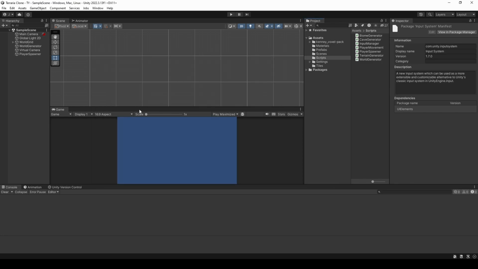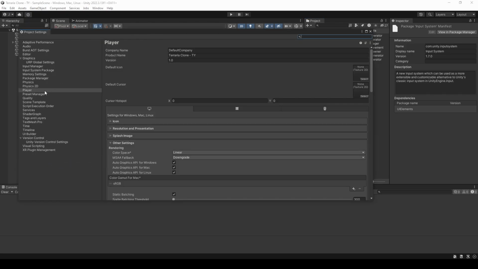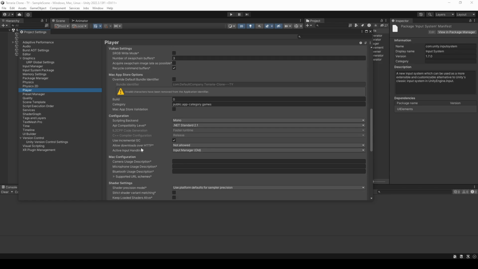So then once the editor has restarted here, we're going to go ahead and actually set up the new input system. So we can go into Edit and then Project Settings. And then we're going to go ahead and click on Player here. And then we can scroll down here to Active Input Handling underneath the Configuration section. And currently it's set just to InputManager Old.